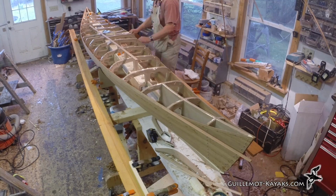And that wraps up episode 5 of Building the Petrel Play. In episode 6, we will start stripping the deck.